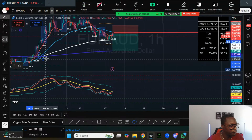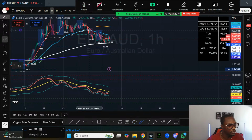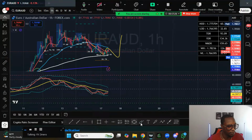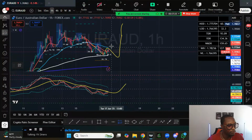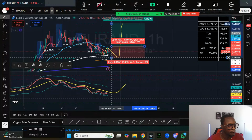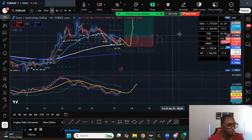Reason being is we have the 5200 cross, right? Once this 5200 crosses, I'm looking for more moves like this, the W structure off the 200 and going back long, right? Market baseline is already below the static, so it's creating a reload. And this would be more of a long move. Close above the 50, and even target these highs. Stops below the swing point. That's what I see here on Euro AUD. But nonetheless, that is the play.